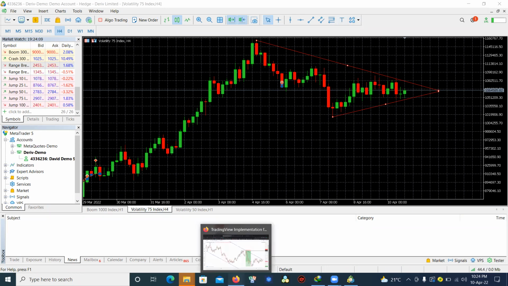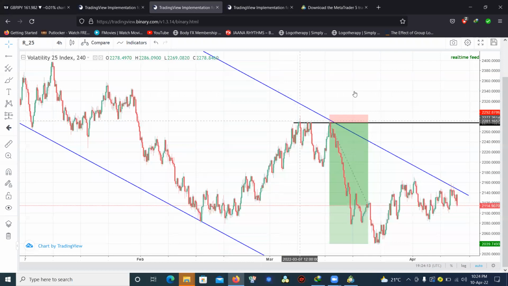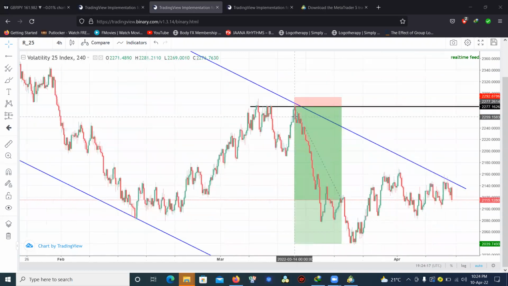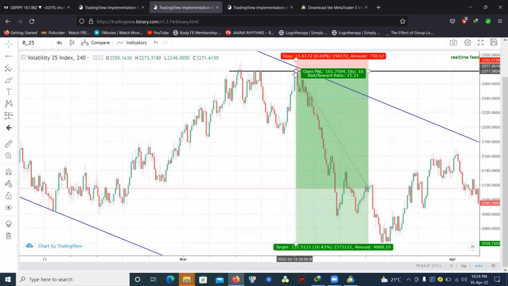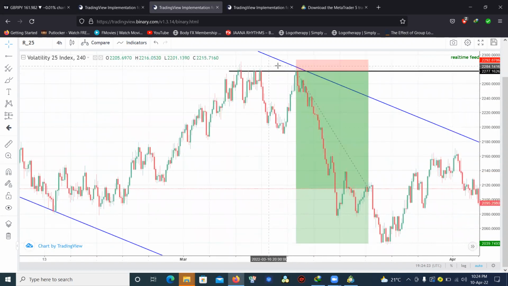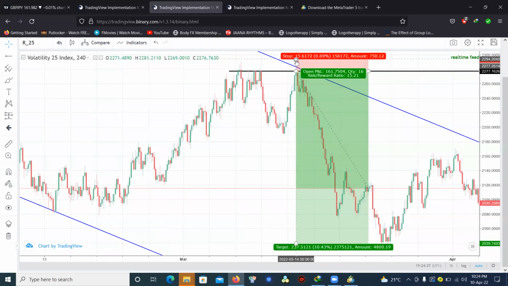My approach is, if I was to take this trade, I look at the number of pips this week has created and put my stop loss here.